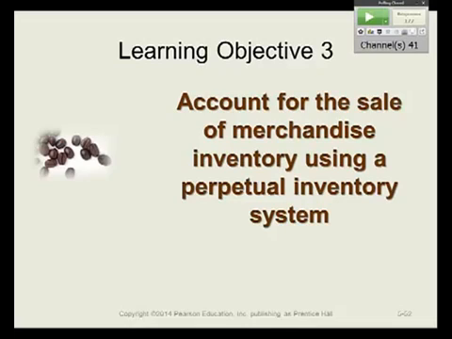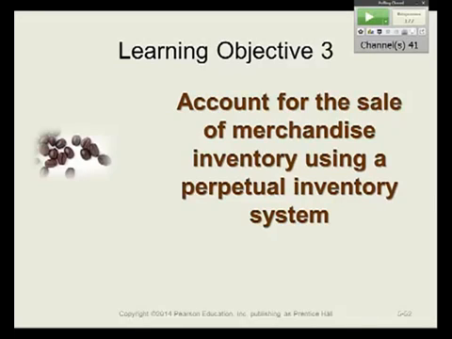So, this is a good question. Make sure, and that's why I put that on the screen earlier, we differentiate between quantities and costs. This is changing the cost of the inventory, but not the quantity. So on an allowance, you change only the cost of inventory, not the quantity. If it's a return, you change both.